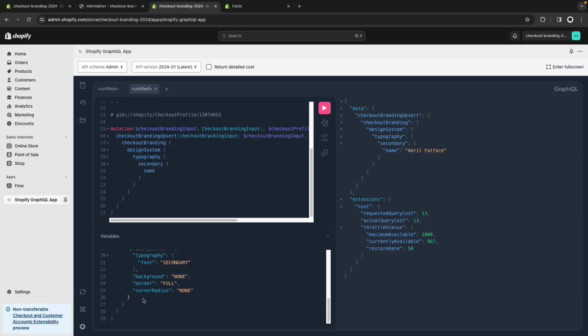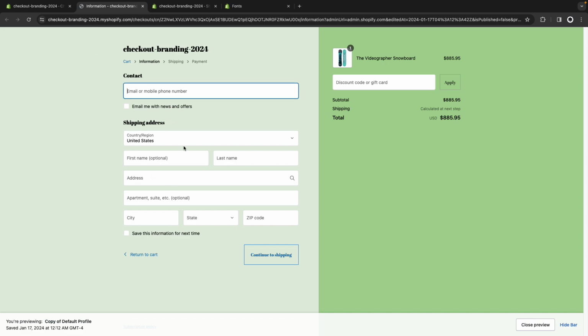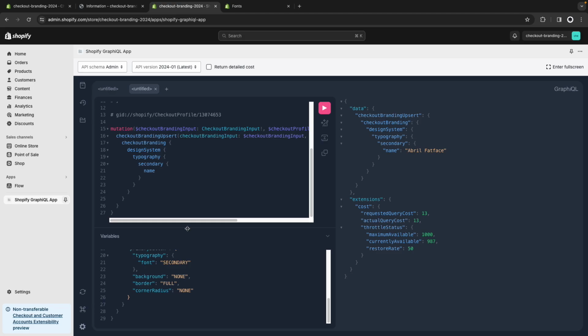Another interesting combination we have is for form controls. Right now they are looking like this, but if we start here by looking for control here, we can change the color to be transparent. We can change the corner radius to be none.